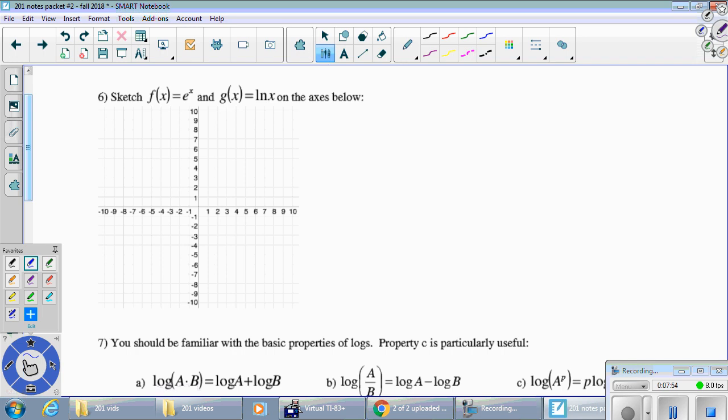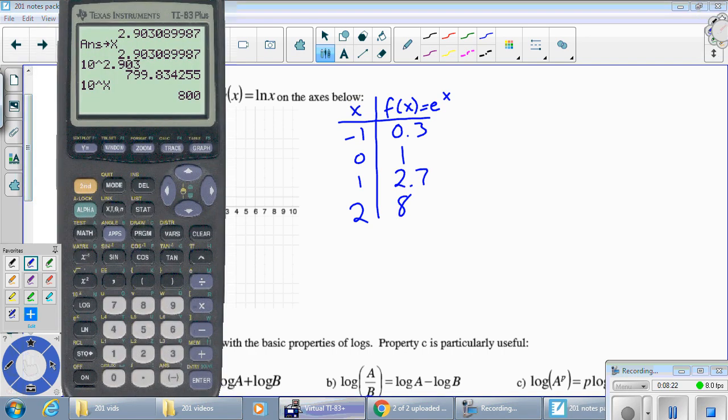So for the first one, graphing e to the x, we're going to go ahead and make a quick, very rough table here. So for example, at -1, 0, 1, and 2. So if we do e to the -1, this is going to be super approximate here, but it's around a third. So we'll call it roughly 0.3. E to the 0, that's easy, that's 1. E to the 1 is about 2.7, and e to the 2 is, I don't know, 8 point something. Second e to the 2. Oh, 7 point something, 7.4 roughly.